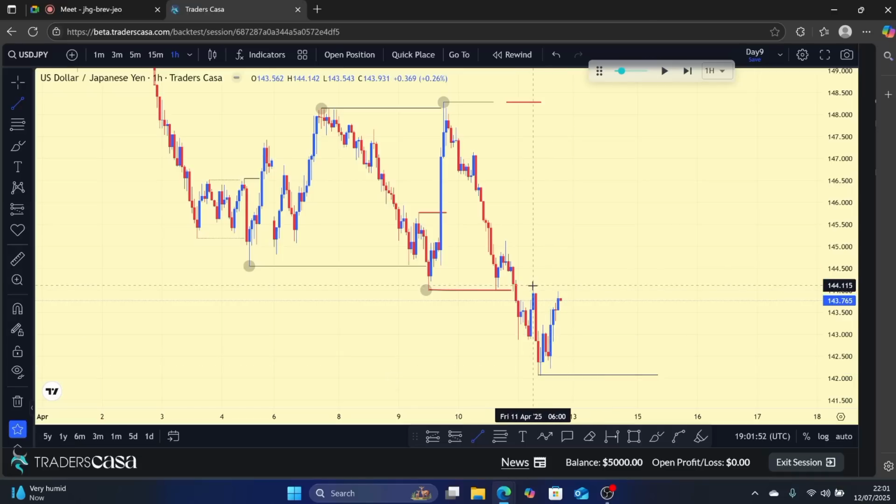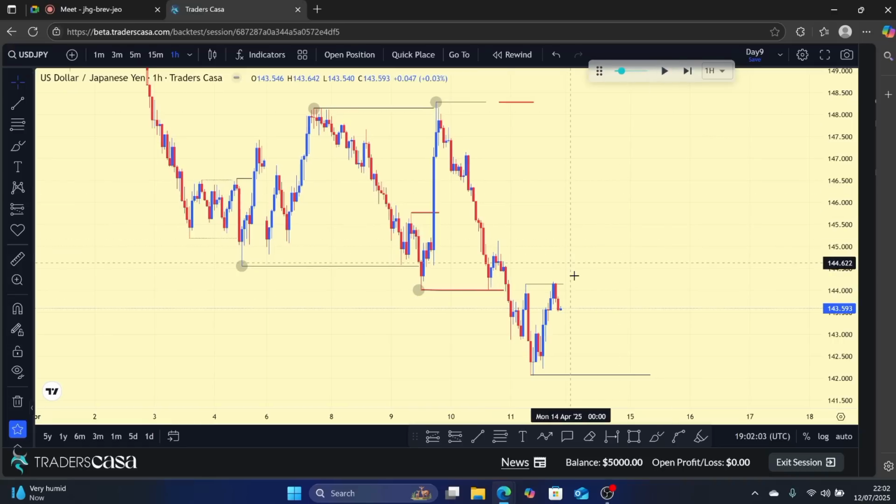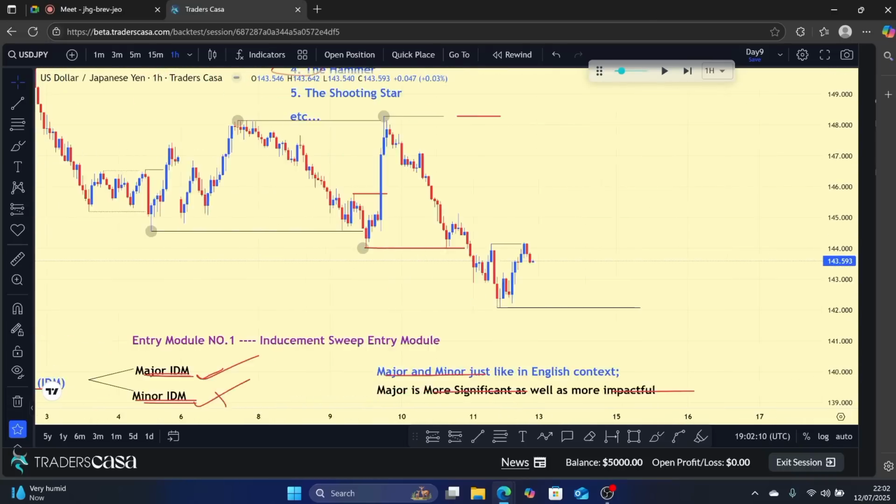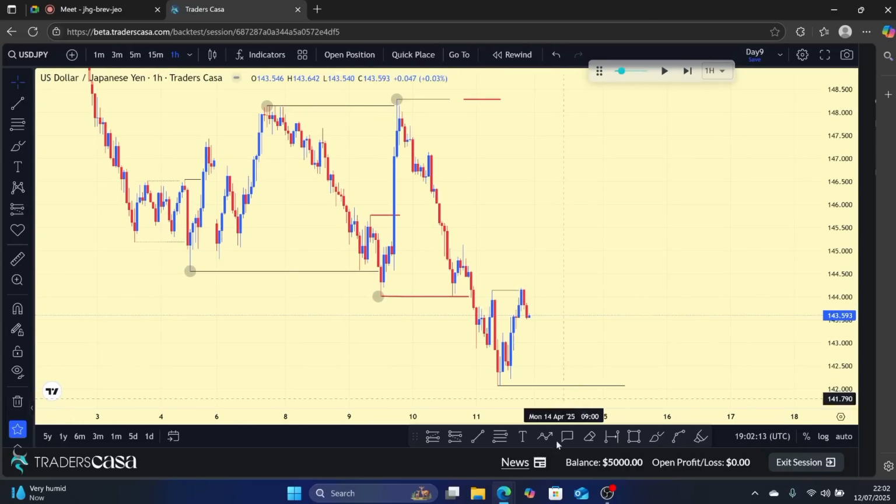I can see some signal that price may end up sweeping this high, I mean taking out that high, because of those big momentum candles to the upside. And exactly right here we can clearly see that this candle did that. So right here, this is our major inducement. You can clearly see that, and I said once that happens, this one here is confirmed to be a swing point now, and this one is our major inducement because you can clearly see that this here is the recently formed valid pullback.